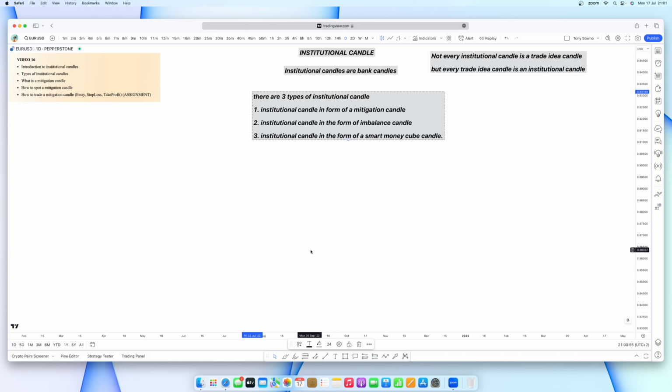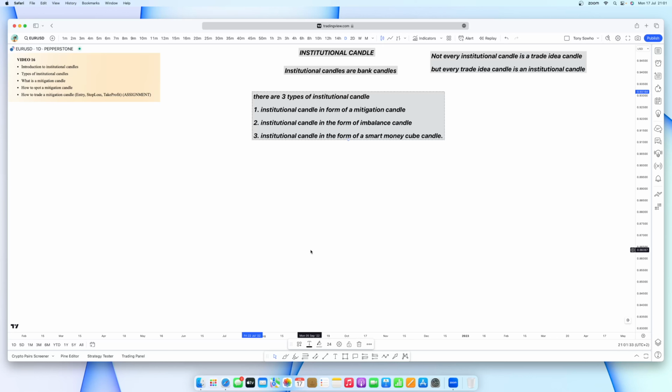The way I understand mitigation, the way I have seen my mentors teach mitigation when I was learning under them, right? Because I had quite a number of mentors, a lot of them, many in the United States. Each of them has their own unique way of trading. We are all trading the smart money concept, but they have their own unique way of getting into trades, buying and selling. And then I hear them talk about mitigation, mitigation, mitigation.